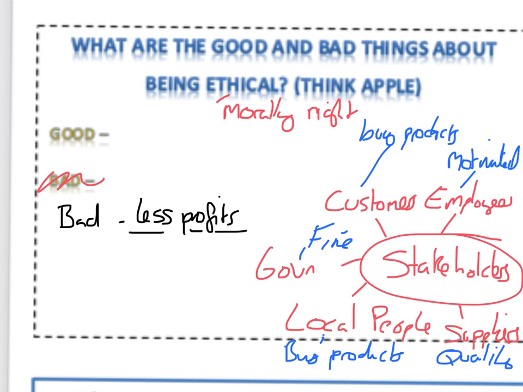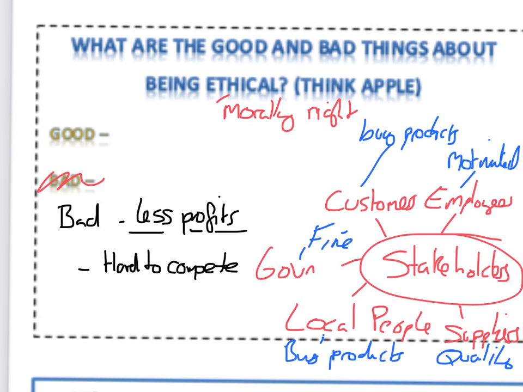What else is bad about being ethical? Second thing that's bad, I'd say, is it's hard to compete. Because the problem is, if I had a choice between a really ethical company who made a really rubbish phone and a really not very ethical company that made a brilliant phone, it really makes me think, which one would I go for? And I think, being honest with myself, I'm a bad person. I'd probably go for the not very ethical one that makes a good phone. I feel bad about that, but this is how life is. It's what people are like.